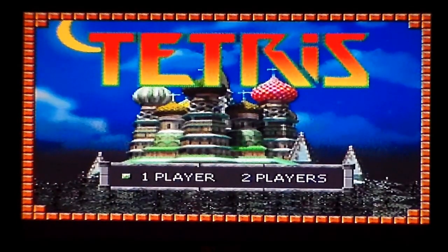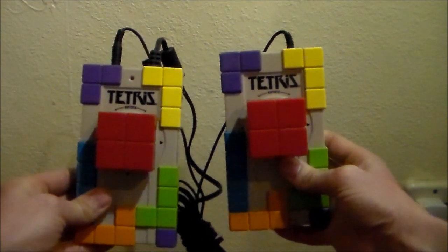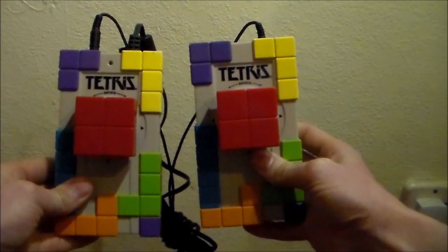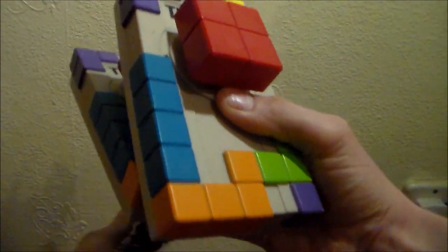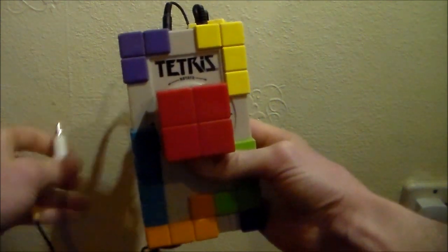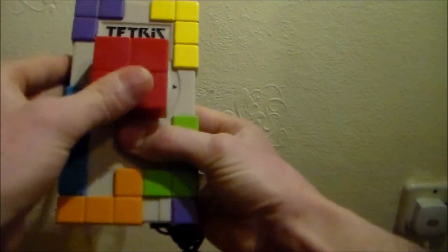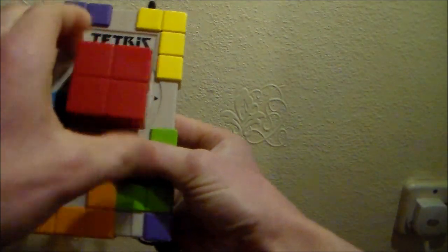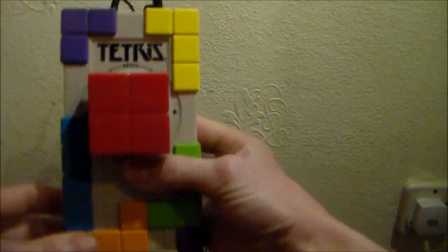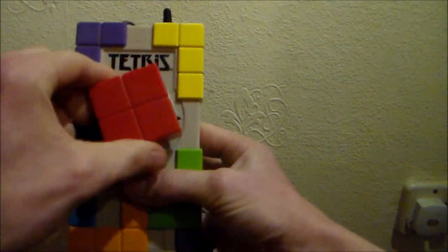Here, I'm going to show you what they look like. Well, the actual unit looks like this. Very bright, very colourful, very childish. Two of them joined together, plug into your telly down standard AV, so we're really not expecting very good quality like that. The unit itself consists of a 4-directional joystick with a rotating top that's basically a brick. It's not the most comfortable thing to hold, but then it's Tetris, so it's not going to require something that's akin to a yoke in a jet fighter, is it?